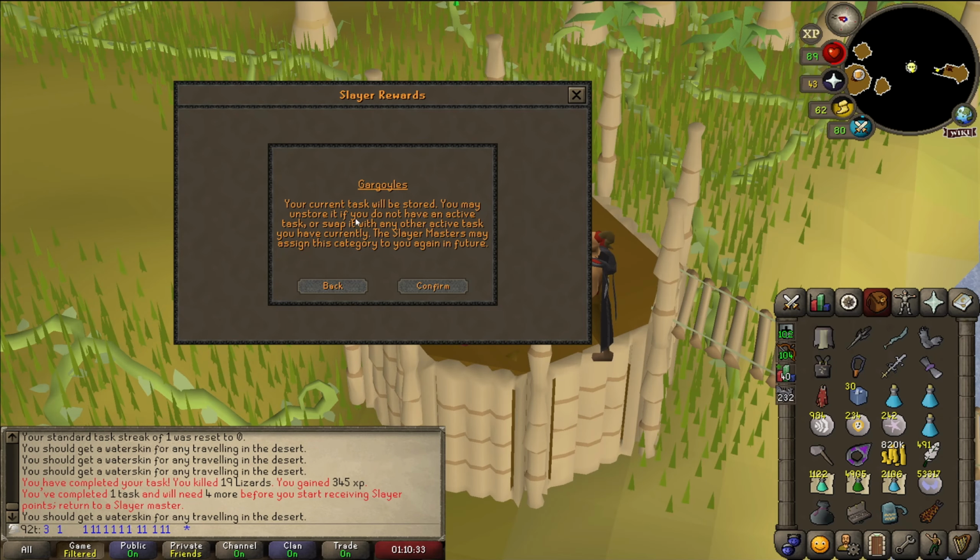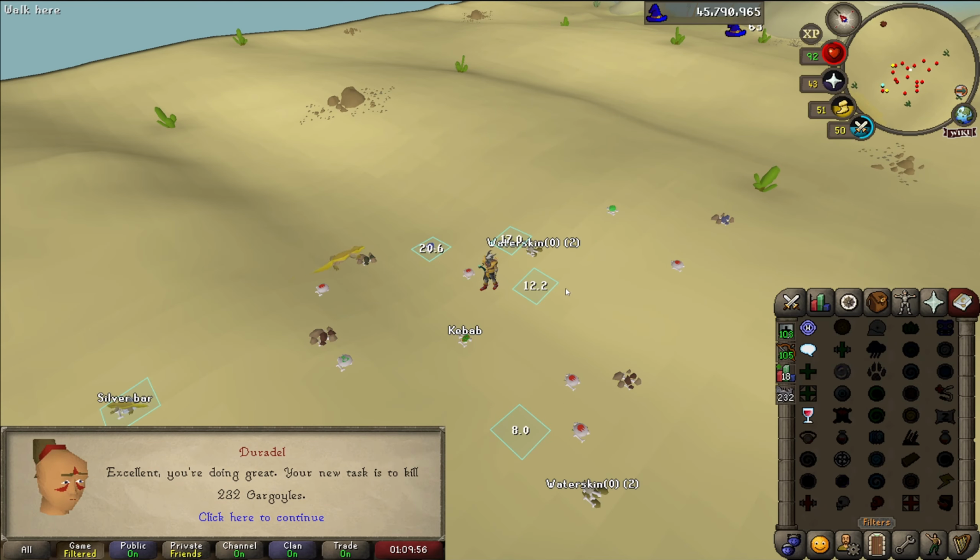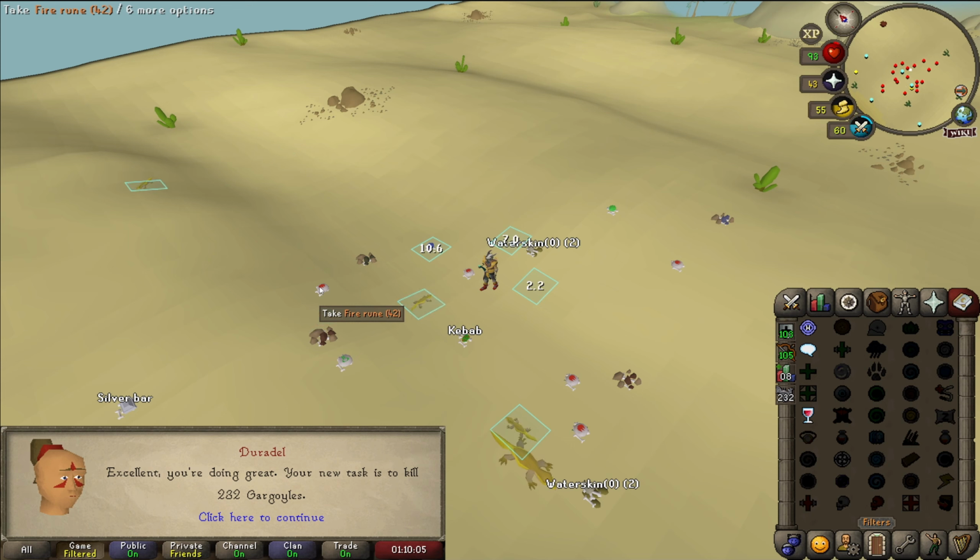And hallelujah, that's one. Now we just store this one and keep skipping for another one. Easy! There it is! Thank you so much, Mr. Duradel, for yet another gargoyle task. With this one, we have almost 500 KC logged ready to go, so let's go back to the Sawyer Tower.